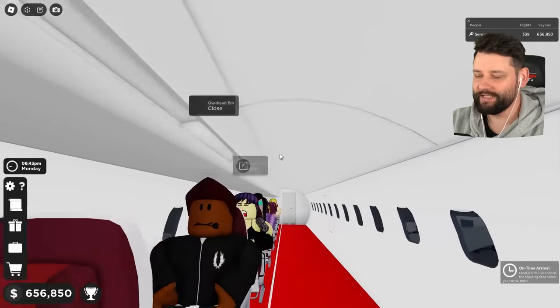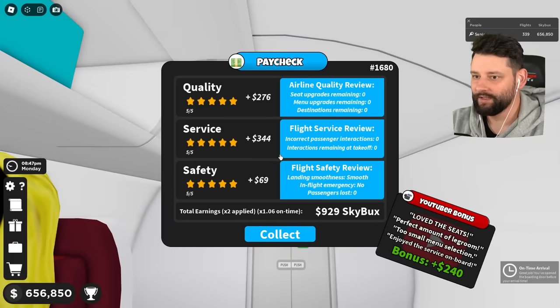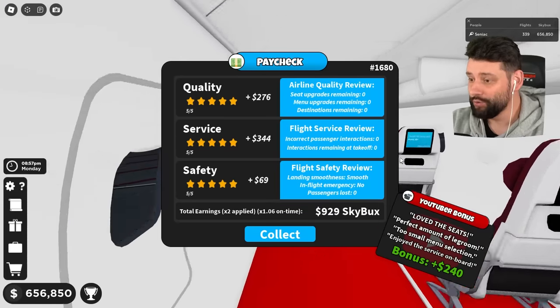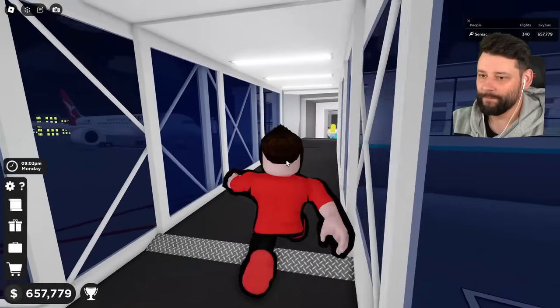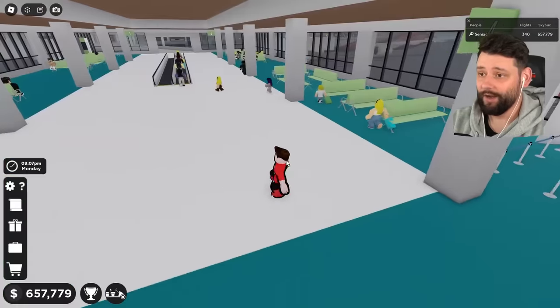And let's officially see the rating that we get for the premier seats. There we go. Nothing more we could do, boys. 5 out of 5 on times 2 max money YouTuber bonus as well. Oh my goodness me. And guess what? I didn't even have the best foods. So you don't really need the best foods to have the best flight. I don't think we did too bad.